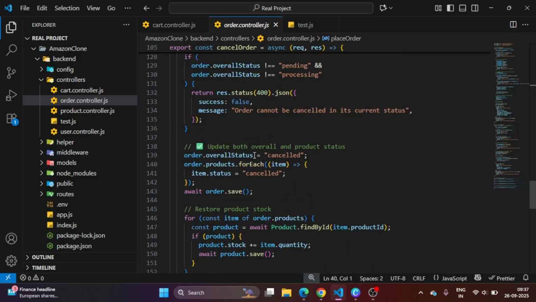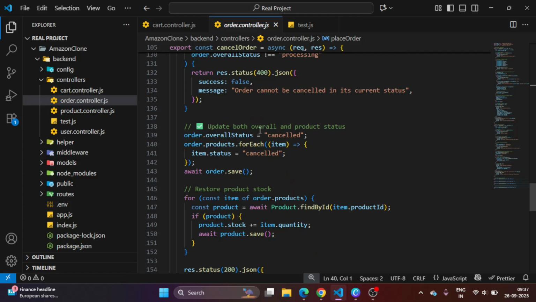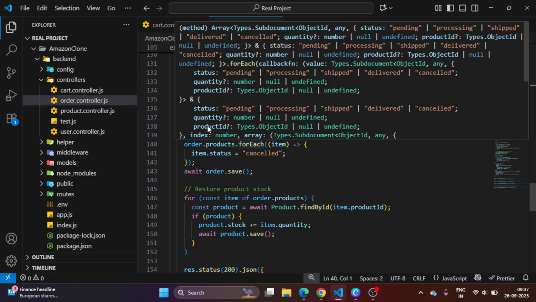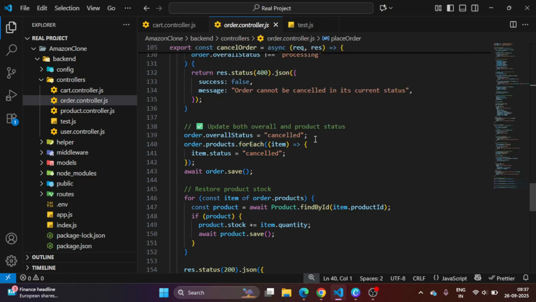There you go. And then update both the overall and product status. So cancelled, then cancelled. We update this status with cancelled. Then we go through all the items. Maybe you have multiple items in that order, so all the orders are going to be cancelled.